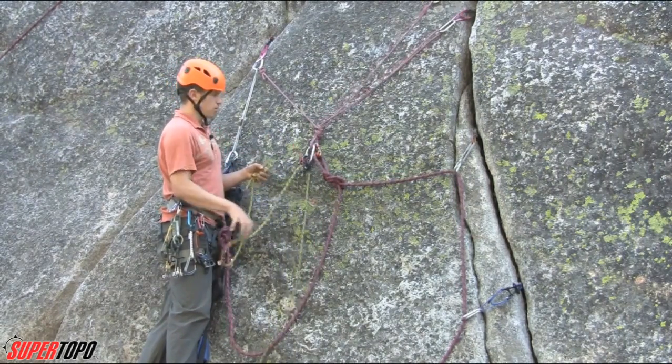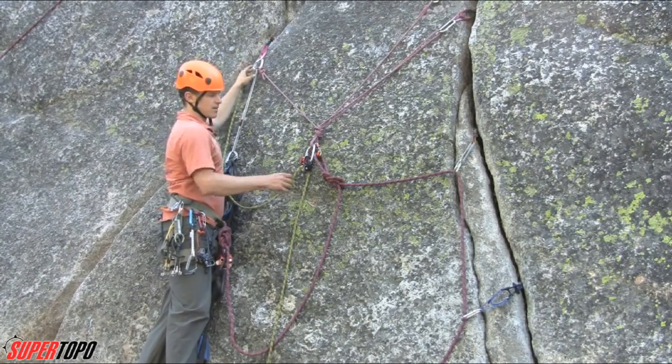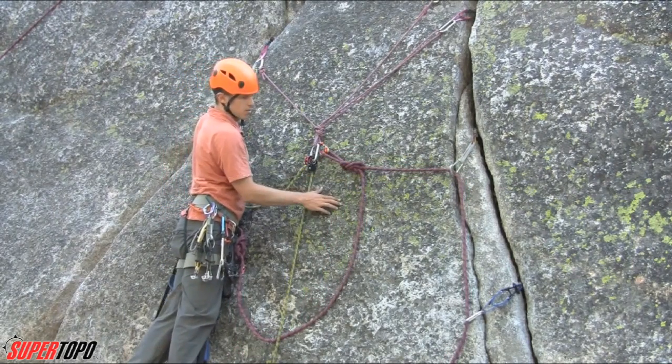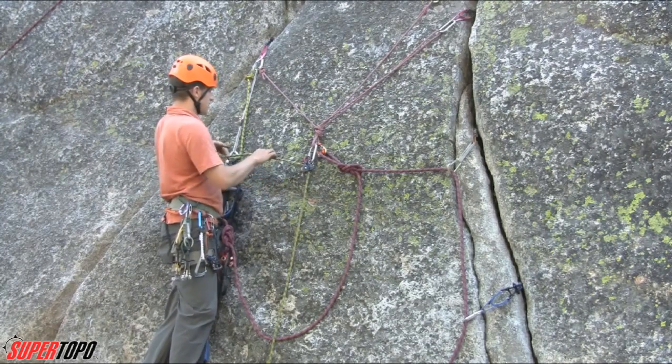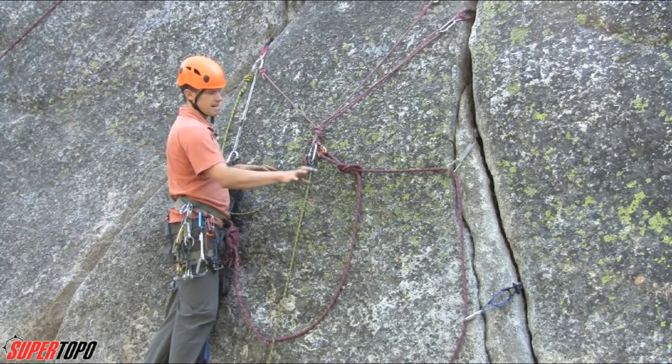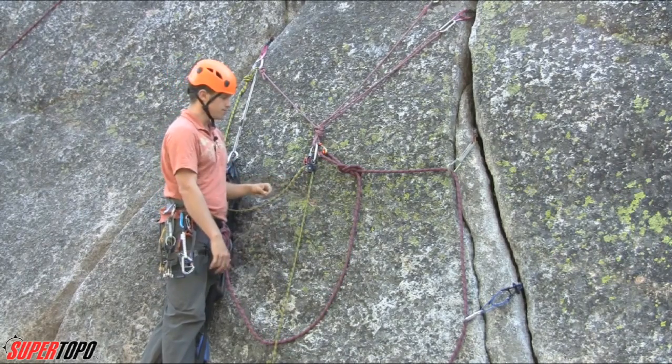It's all ready to go. We're just pulling it through a little slack. Clip the extra up into the side, generally the opposite side that the lead rope came up. That means that as I'm hauling, this rope will kind of be over to the side and not getting tangled up with the lead rope and not getting tangled up in itself.